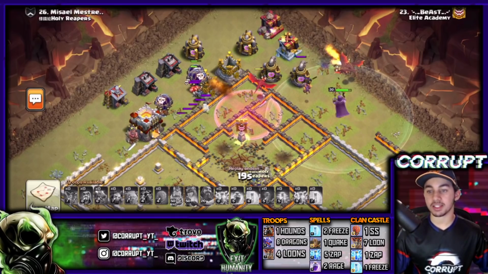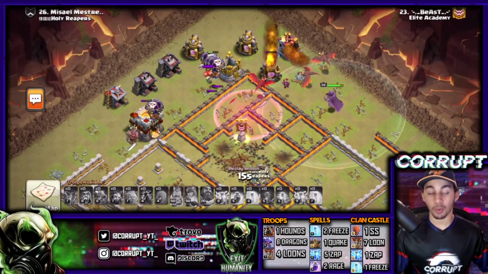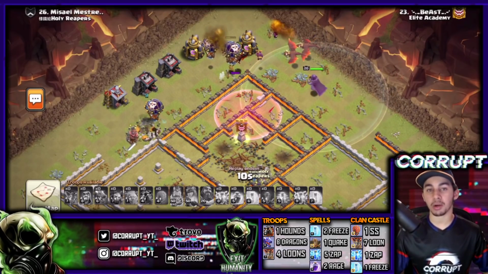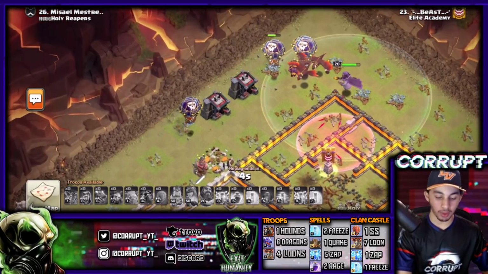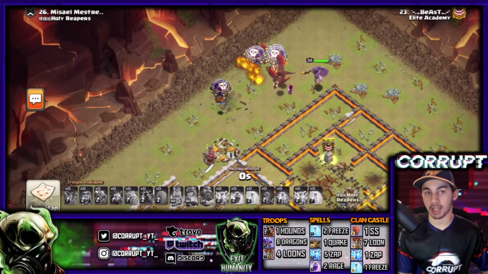Other than that, though, this gives you guys a really good opportunity to really start using dragons with the Zap Quake. Of course, you can use it against air defenses, but it's a lot better when you use it against the CC and the Queen, and maybe even an air defense. Take advantage of what you can get with that, and if you can get a lot, then that's definitely going to be very, very good for your entire attack.